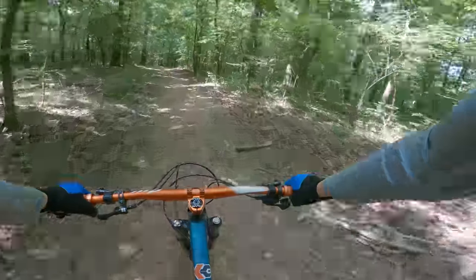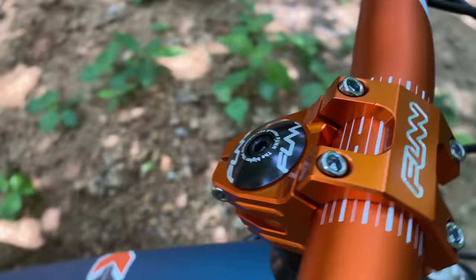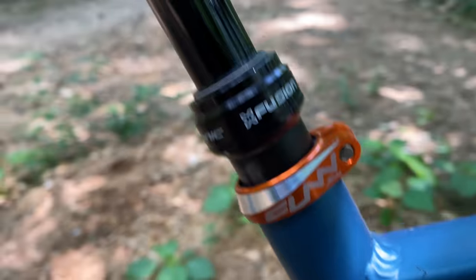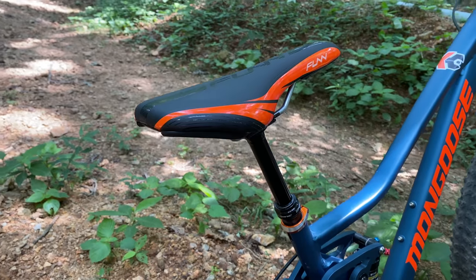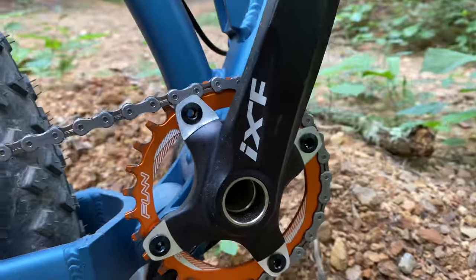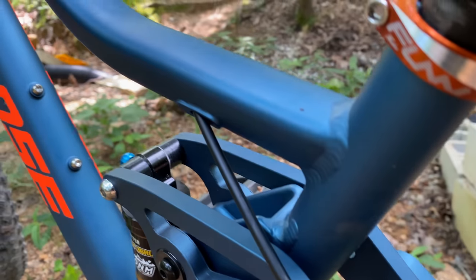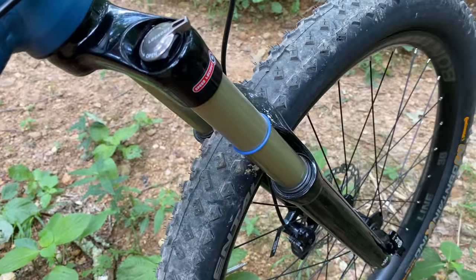Sans the Cannondale Trigger 3 — that carbon Cannondale I owned and loved — this is the best full suspension bike I've owned, and I have the joy of knowing I created it myself. I knew it was going to be good; I just didn't know it was going to be this good. Project XR, Project Hydro — great bikes — blown out of the water. All the Fun components help push this to bike-shop caliber, and I'm not exaggerating. Rock solid, and the look — it looks like it was pre-planned this way. Some budget parts I've been using for a while are now starting to trickle onto bike shop brands, and with the advances we're seeing on big box bikes, how long before the line really starts to blur? I know local bike shop bikes well above this price that don't have internal cable routing, a tapered head tube, or geometry as good as this bike's.